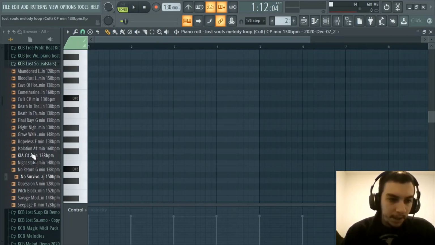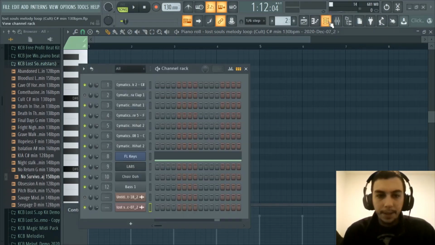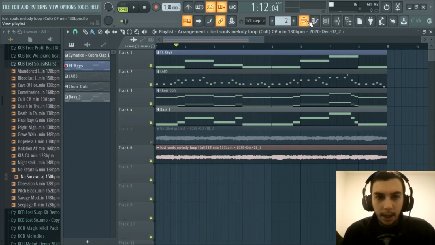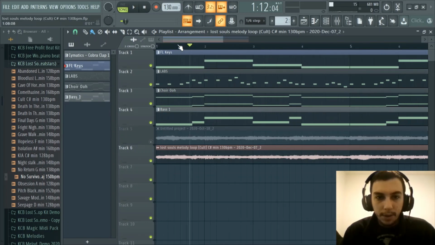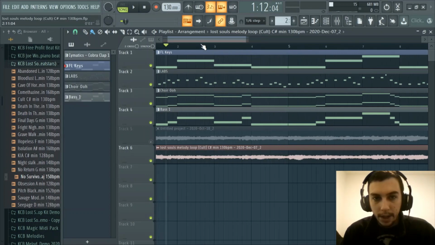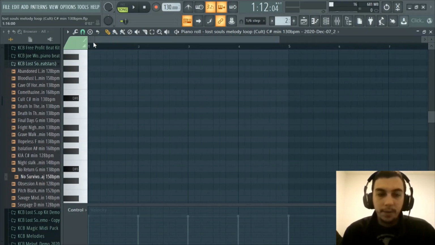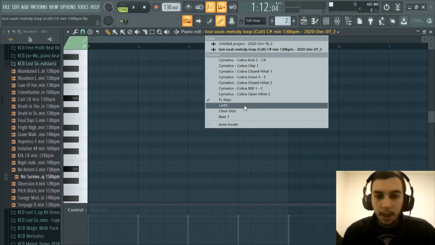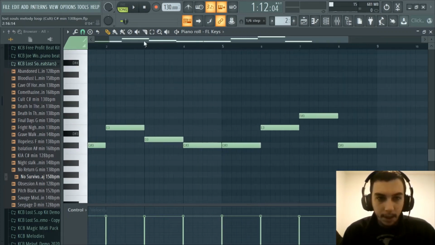So that's one big thing too, is making sure you name it, you have the key and scale, you have the BPM on there. And then one other thing I would recommend too is, it's going to be a little bit difficult with this one because a lot of the notes are really basic. It doesn't have anything super crazy in it. But let's say you make a melody that's pretty intense, or it has lots of chords and high notes, and just something that makes up most of the melody.